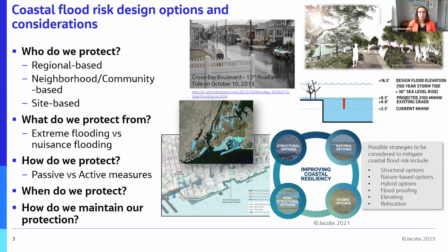An example more local to you all, which is more like a community protection, would be what's happening in the Rockaway Boardwalk reconstruction project. That's approximately 5 miles of boardwalk that were very heavily damaged, not directly but by Hurricane Sandy in 2012. The new boardwalk is now serving as a waterfront and recreational amenity, and is at the same time bringing social and environmental benefits. It also protects against a 100-year storm event.